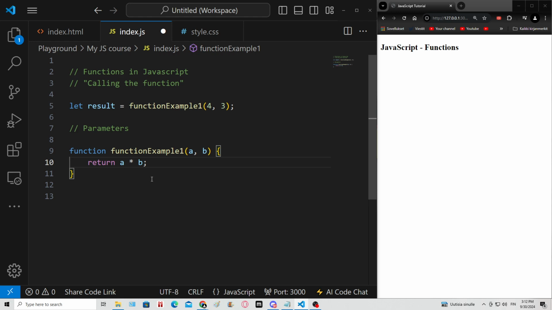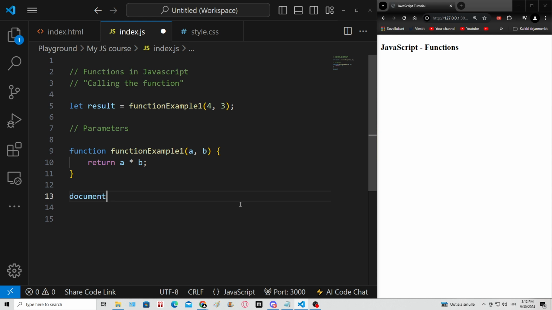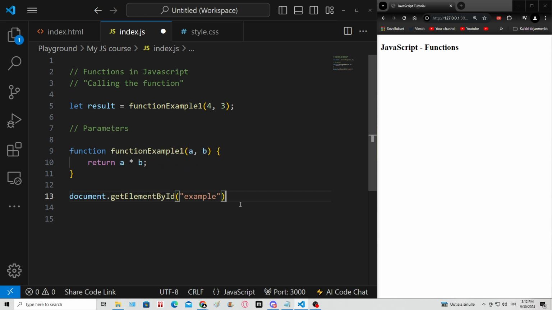Now I'm gonna give you the proof, so I'm gonna use the paragraph that we created earlier. I'm gonna type in document.getElementById. The ID was example.